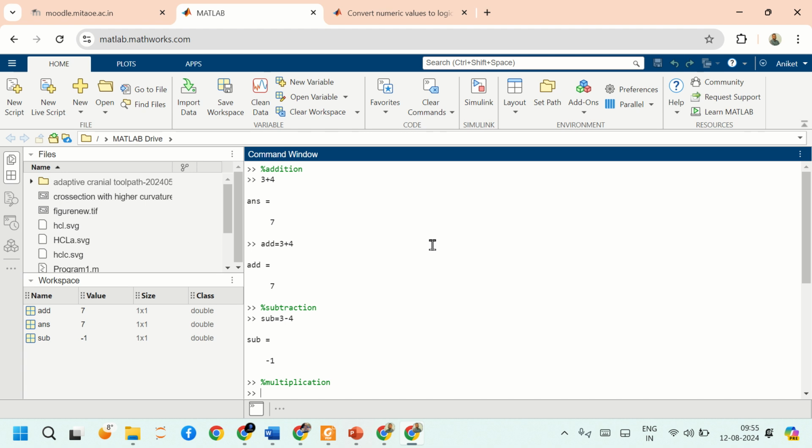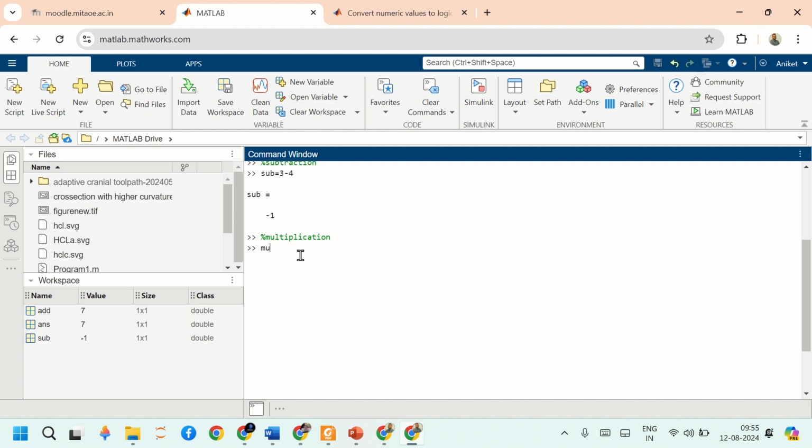For the time being, I'll be doing all these operations in the command window to get exact and real-time answers. We generally do not write programs in the command window. We use scripts to write the programs. So this is just to get a real-time view of how the operations work.